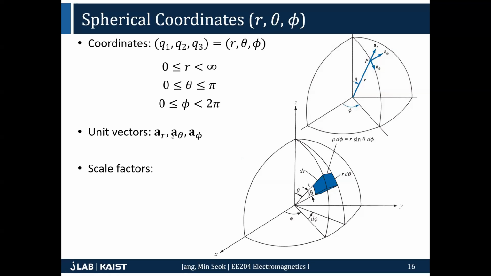So the scale factor for r is just 1, right? It doesn't require any scale factor because r is already length. But what about the other two? There are interesting opinions: some say 1, r, and others say 1, r sine theta. Many people say r sine theta. So let's see how things are going to go.